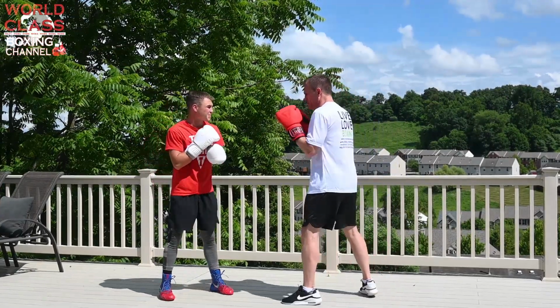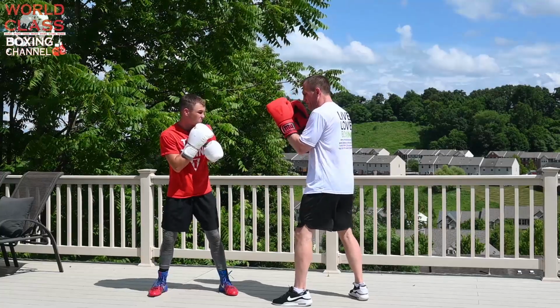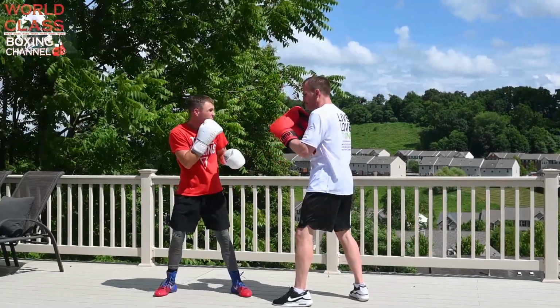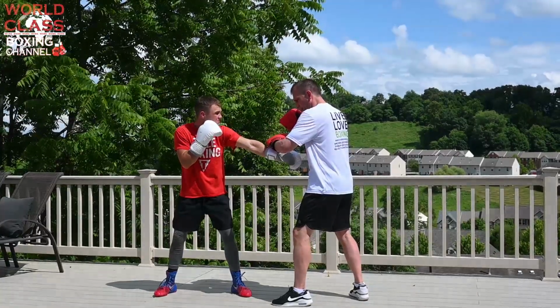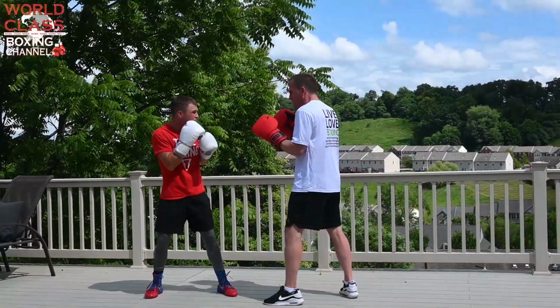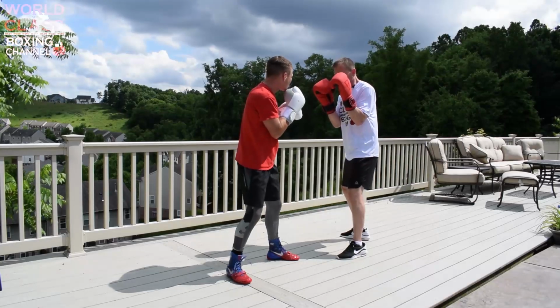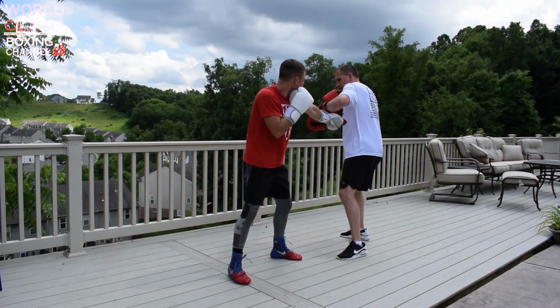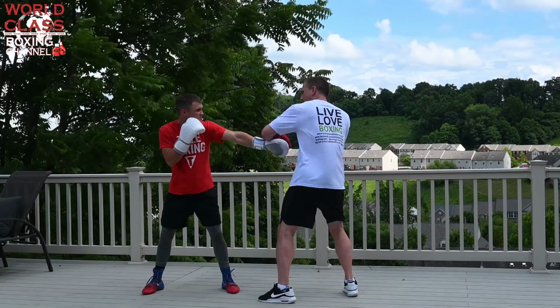So the bottom line is, when he throws that parry at me, I'm not going like this and chopping down with a square. I'm not going like this and squaring it up. What I'm doing with my body, when he throws it, is moving my body and my hand counterclockwise. Okay, so I'm setting up my right hand. But what else am I doing?